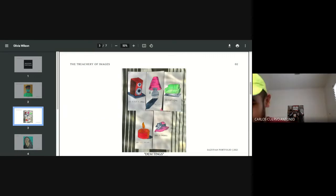5 random objects I've seen around the house. Not much explanation to it.